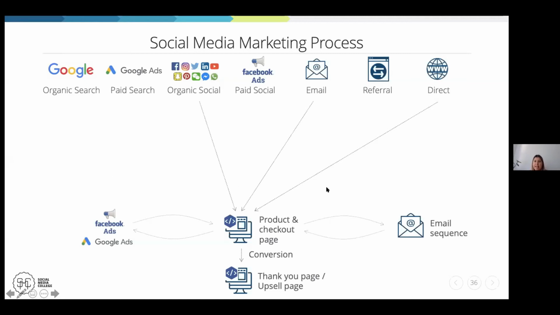You're going to understand where they are in the decision-making journey as a customer of yours. And you can save all of this time and money and just go, okay, we've got a sale on this particular t-shirt, and send them straight to the checkout page or the product page, because you don't have to do all this convincing up here of who you are and what you sell. You know that if you just sent them an email with a sale, or, hey, we have a new t-shirt in stock, or you post on social media and be like, hey, here's our new t-shirt, you can send them straight to the product page.